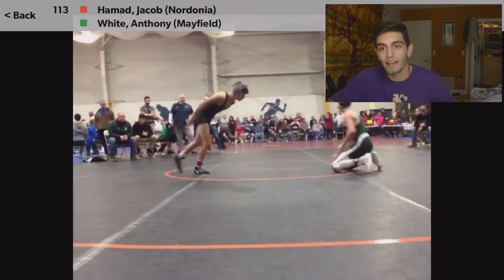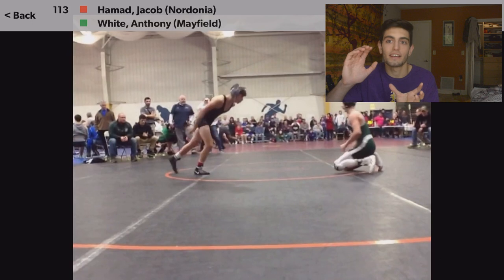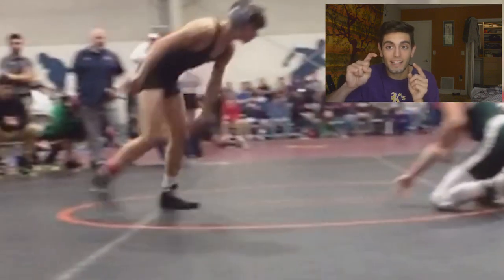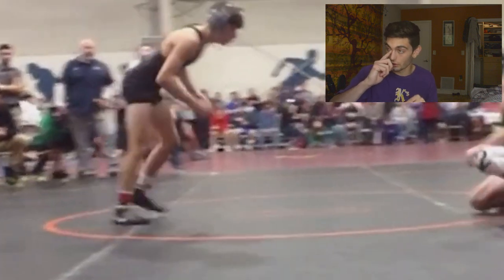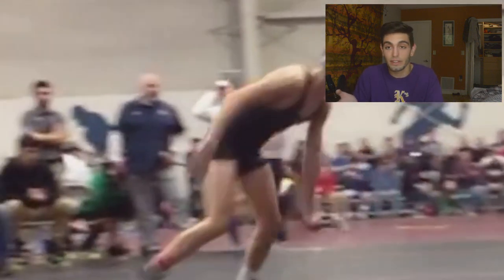Right there, that was beautiful — this is something that took me a really long time to learn, but Jacob just did it beautifully. Anthony, the kid in green, goes to be aggressive and Jacob's in a staggered stance with one foot in front of the other. As soon as he realizes his opponent is attacking, his feet switch to sugar stance. He doesn't sprawl — his hands are already there, his feet are sugared, he stayed in good position. He recognized he didn't have to do a full defense, whereas a lot of people would see that level change, do a full sprawl, and then get either reshot on or front headlocked. You never want to be flat on your belly in a match. You only sprawl when someone has beat your head, your chest, and your hands.